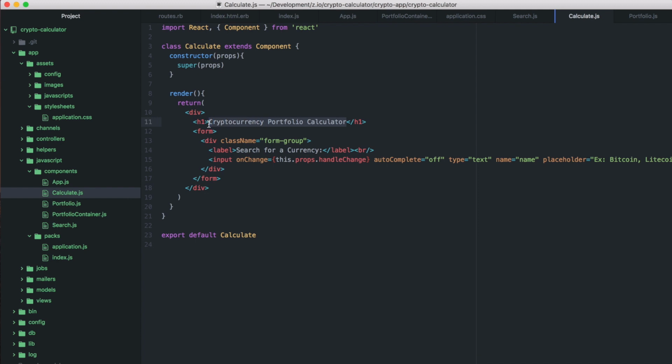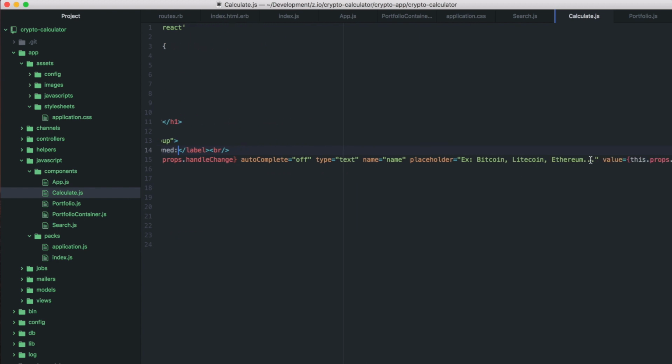So at this point, the user will have selected a cryptocurrency. So what we want to do here is say, how much of X do you own? And we'll fill this part in a second. I'm just going to put a little placeholder in there. So for our label, I think we just want to say enter amount owned. And then let's change our placeholder. So we're going to make this say, how much do you own? And then for the value, we'll set this to this.props.amount. We'll keep that class name as field.